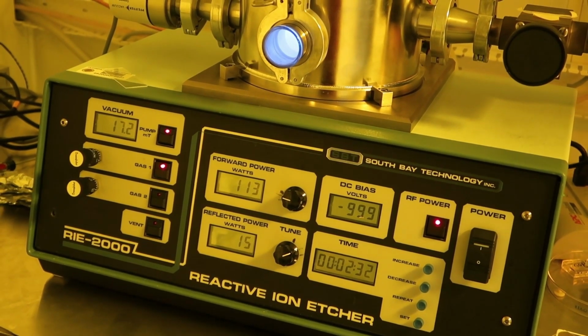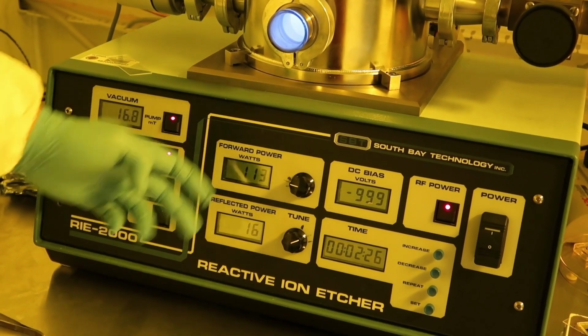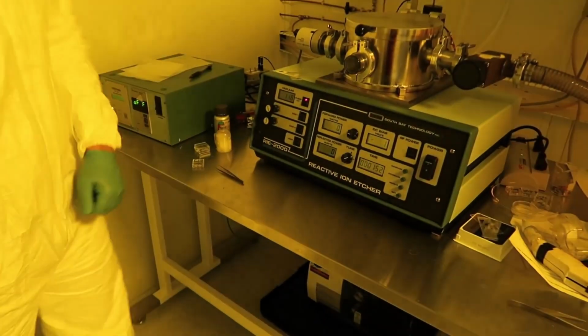Well, that's a very steady plasma. You can see a nice glow in there, and these numbers are staying very constant. So now I have to load the sample, and then we'll be done. Okay, so in order to load the sample, I need to vent the chamber.